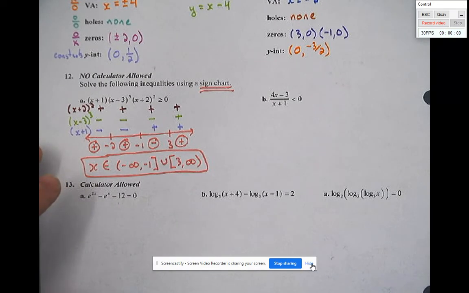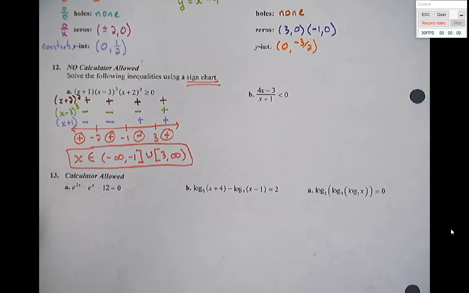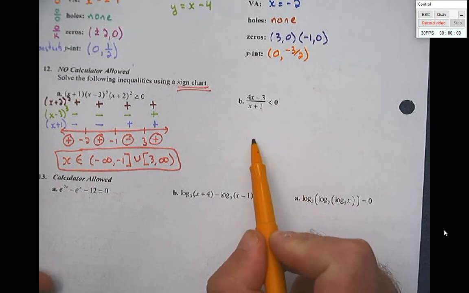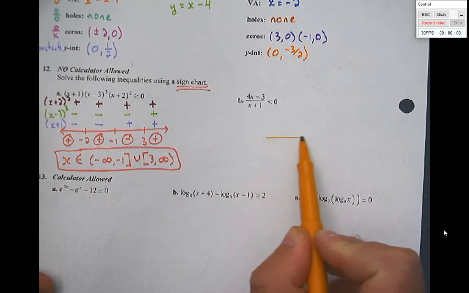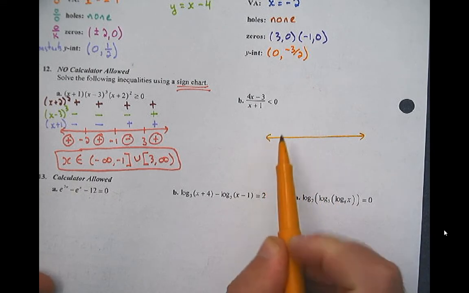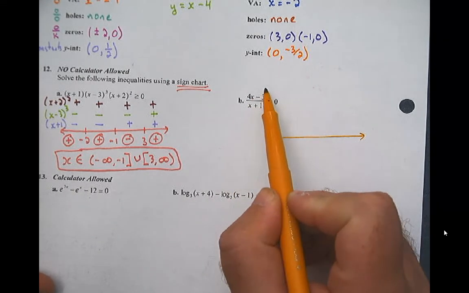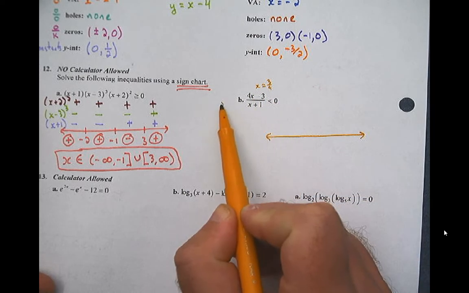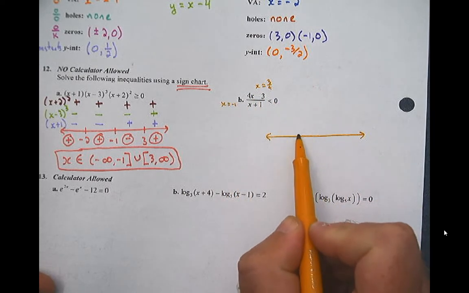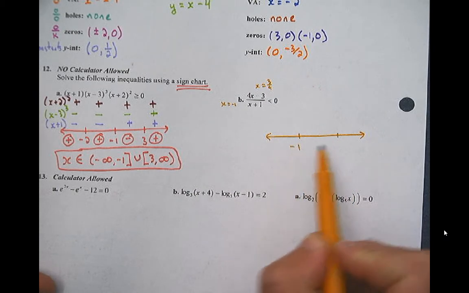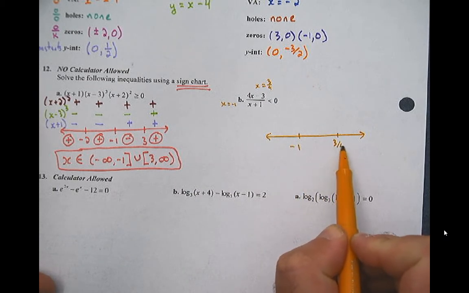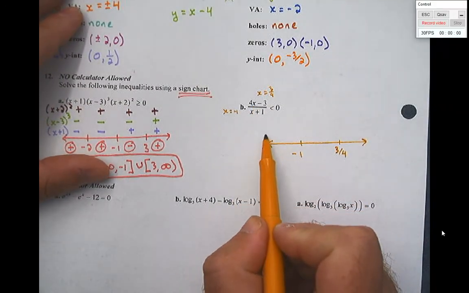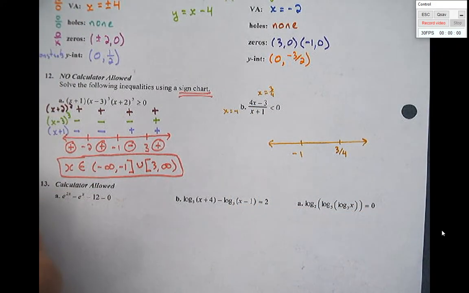Okay, let's see how that next sign chart problem went for you. So I've got to first figure out where my zeros are. So if I ZPP this, I get x equals 3/4. ZPP this, I get x equals negative 1, so I have 2 zeros. Negative 1 comes before 3/4. Now I'm going to do a sign chart on these two, which means I need to look at each one of them separately.